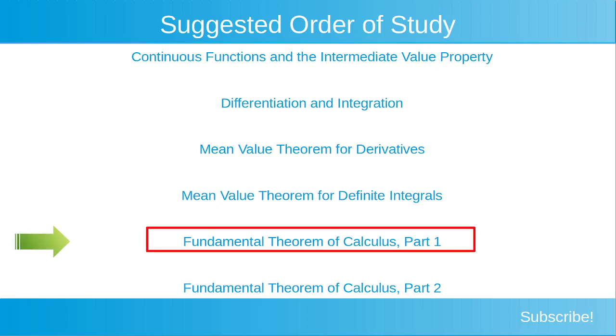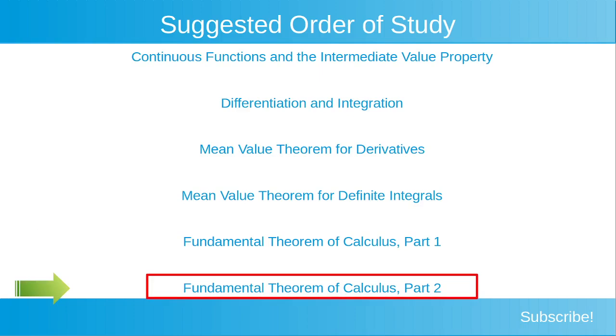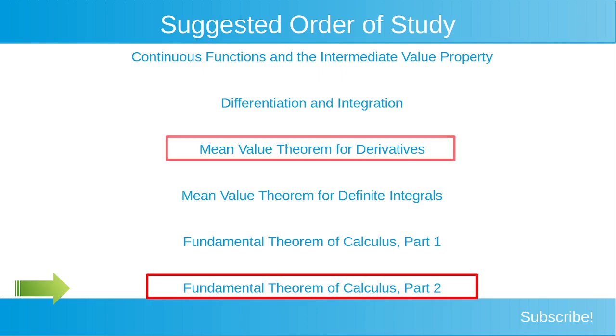I then suggest studying the Fundamental Theorem of Calculus, Part 1. Now here we'll use the mean value theorem for definite integrals in the proof of the Fundamental Theorem of Calculus, Part 1. And I then suggest studying the Fundamental Theorem of Calculus, Part 2. Now here we'll use the mean value theorem for derivatives in its proof. So that's some suggested material to study and a suggested order to study it in.